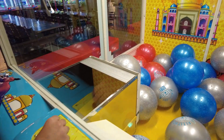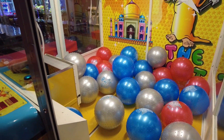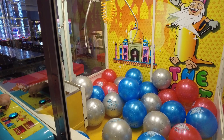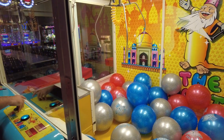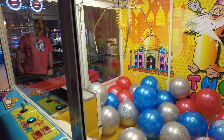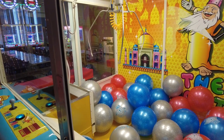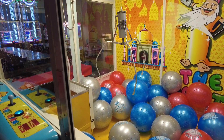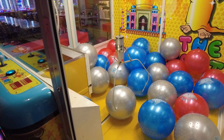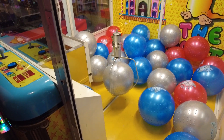We've been to quite a few arcades on this trip and at almost every single one the giant claw like this has been broken — one even had a ladder inside because they were actively fixing it. I guess this is not our week for giant claws. It's probably the toes. This one looks a little less inflated, so it'll probably be smaller to fit in there.